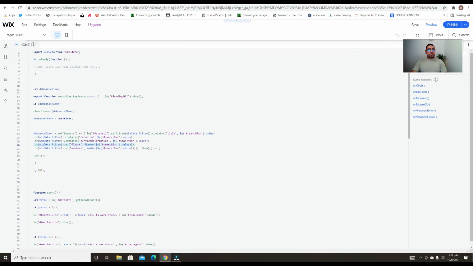And just keep in mind that anything like the search key press event and the loading GIF and all the IDs have to match. If you have a little red line, it's because you probably did something wrong or you didn't add something. It happens. Sometimes I forget to add the little hashtag here. So let's say if you were missing this option right here, it's gonna give you an error. See right there? So those little things. Sometimes if this is a lowercase, it's also gonna give you an error, as you can see there. So that's why you gotta make sure you check everything, okay?